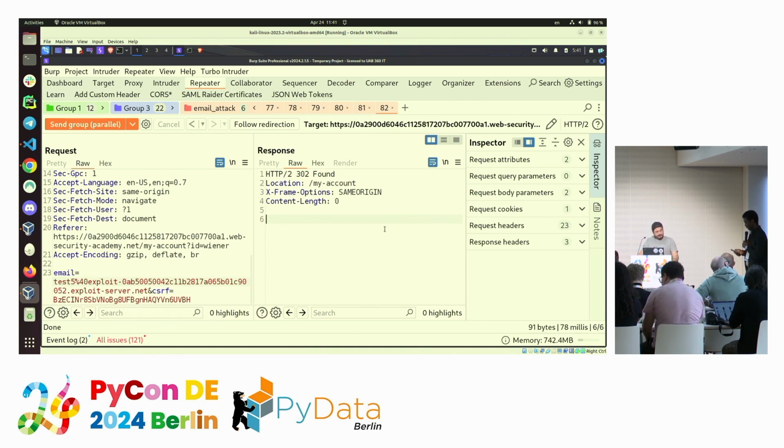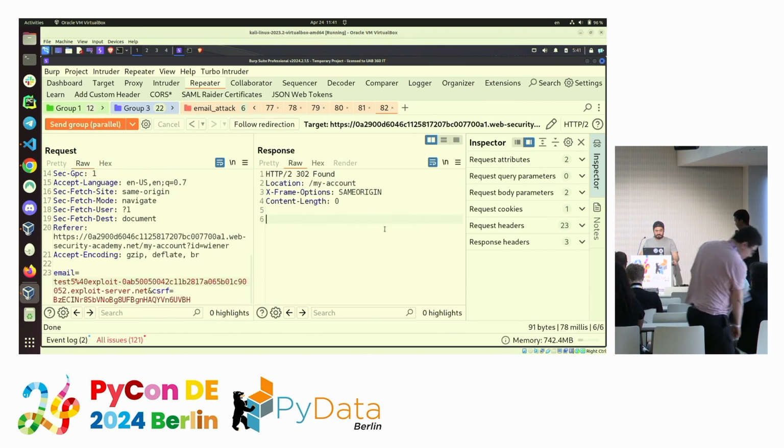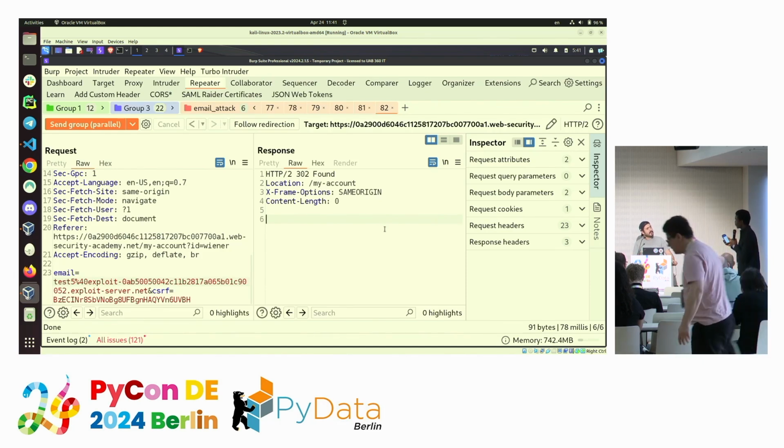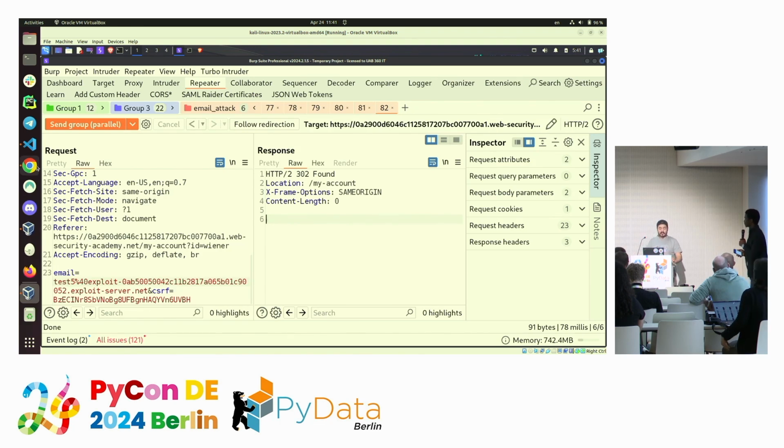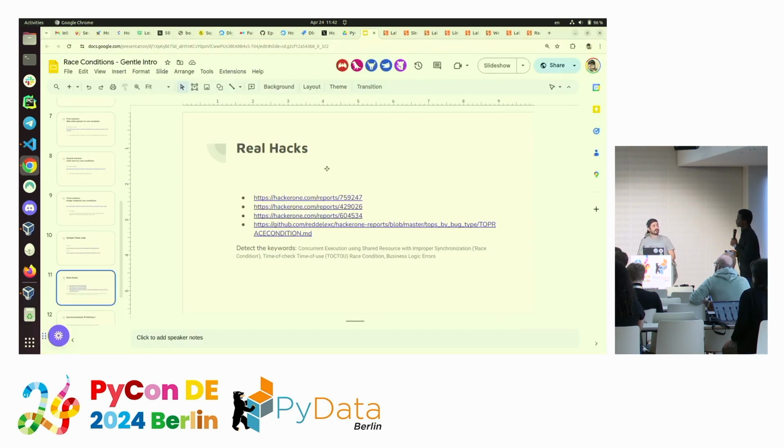Sure. Do you know any examples of the limitless discount hack for big amounts of money? What? Sorry? So is there an example? Have you experienced any kind of example concerning this discount hack? Yeah, sure. My next slide is all about this. Oh, okay. So real hacks. Okay. How people did it and got the money. So I'm going to show it. All right. Thank you. I was expecting this question.